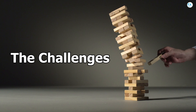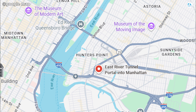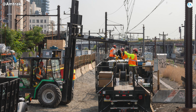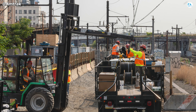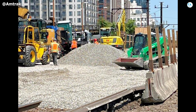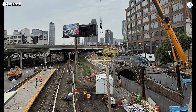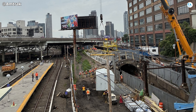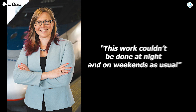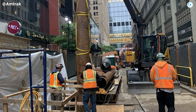Despite the strong momentum and visible progress, the East River Tunnel overhaul has faced a formidable set of challenges rooted in the sheer complexity of underground engineering on an active high-density rail corridor. Before the tunnel could be fully taken out of service, crews had to perform an exhausting weekly ritual: every Monday, they reassembled temporary cables, utility lines, and makeshift tracks along the tunnel walls to keep trains moving through the remaining tubes. By Friday, they spent hours dismantling all of it, only to secure a narrow weekend window of real construction time. Amtrak's Laura Mason identified this cycle as the core reason why this work couldn't be done at night and on weekends as usual — insisting a full shutdown was the only way to achieve meaningful progress.